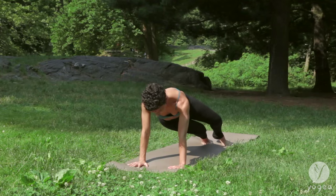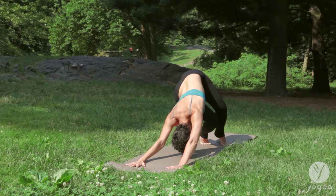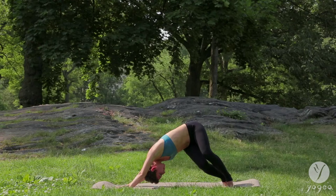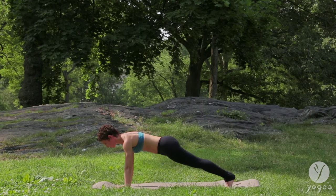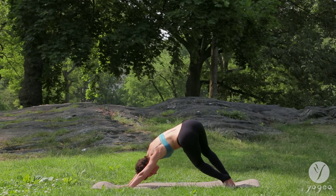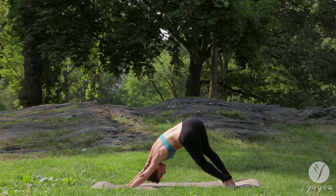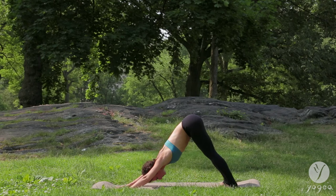Twist to the left, bend your knees. Press up and back with your knees bent. Twist deeper. Forward plank. Twist to the right, bend your knees. Press through the balls of the feet. Bring the body up and back. Twisted down dog. Back to down dog.